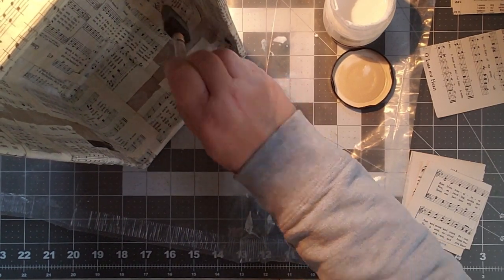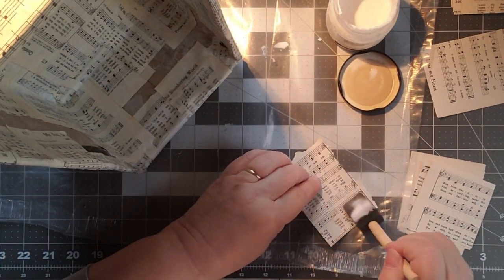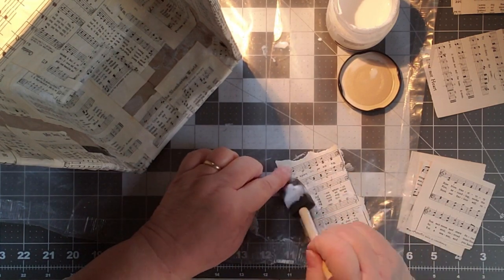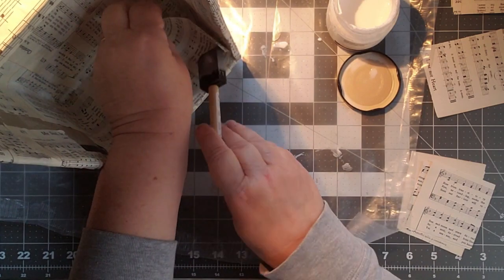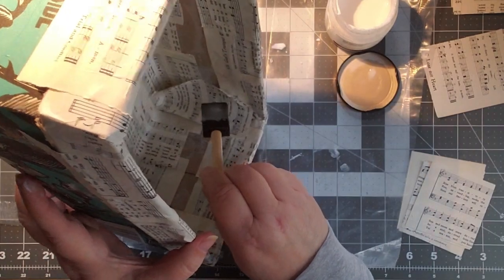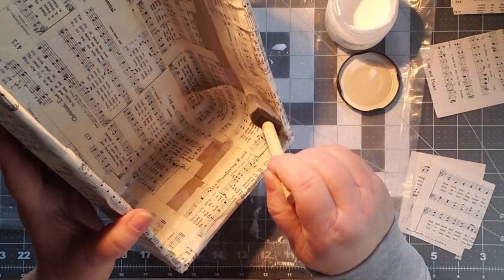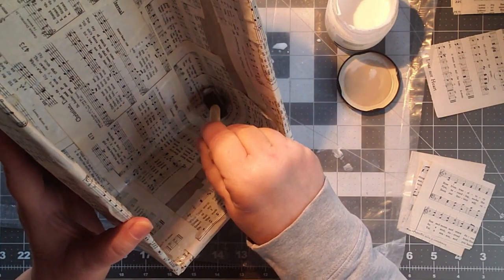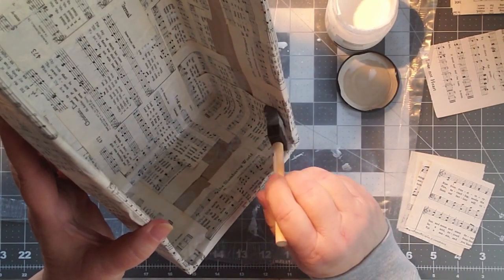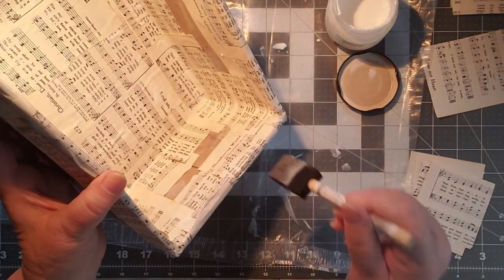When I review this video, hopefully I will actually be able to see what I'm doing so that you can see what I'm doing, because this is really hard to kind of get in there. Okay, so I'm just coming in. I'm trying to do this in camera with the light in. There we go. I want to bring it right up. There, so you can see that.